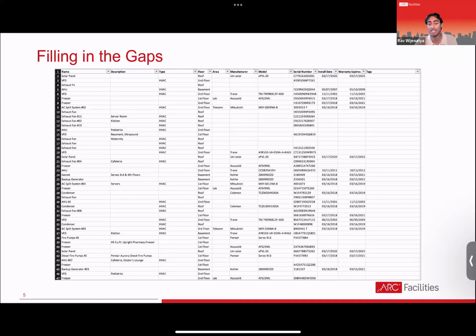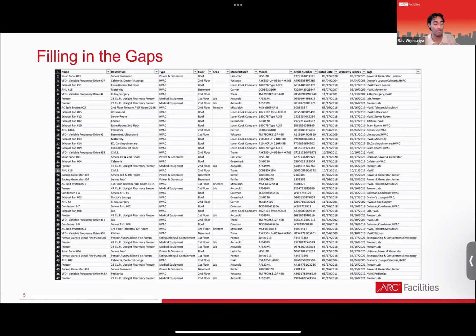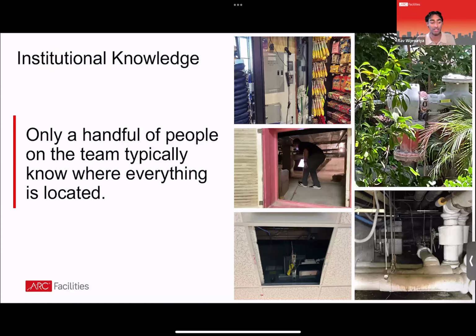When you're parsing through bits and pieces of information with missing data, we want to get it to a place where it looks like this, where you have those gaps filled, where you have the instant data, as well as being able to update that in the field. If you do swap out a unit or you've moved it, you've captured a new make and model, how can you do that quickly and easily in the field? That's something we always want to get towards, and that's that proactive mindset.